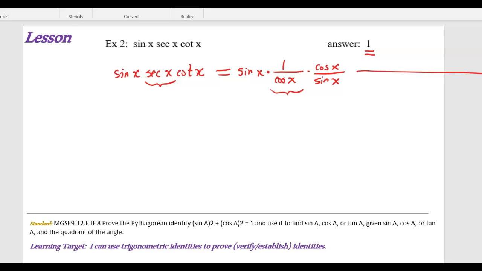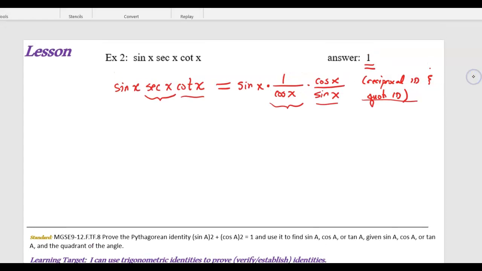It's numb. Okay. So secant of x is 1 over cosine of x. How do I know that? That is one of the reciprocal identities. And, okay, so I need to make the line a little bit longer because I'm running off the screen here. And then I also know cotangent of x is cosine of x over sine of x. So I used a reciprocal identity and I used a quotient identity. Okay. So there we go. Got to give a reason.